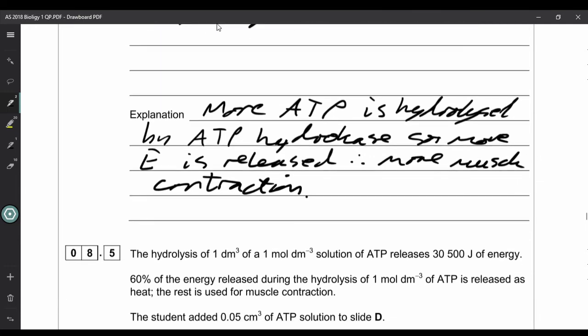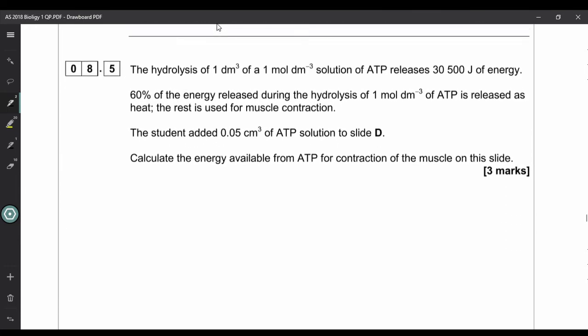Okay, so the last part of this question is a calculation. Now again, remember what I said right at the beginning of the paper about the math skills being commented on by the examiner. And this is a point in fact. So with this question, only 3.7% of students who sat the paper got the full 3 marks for this.